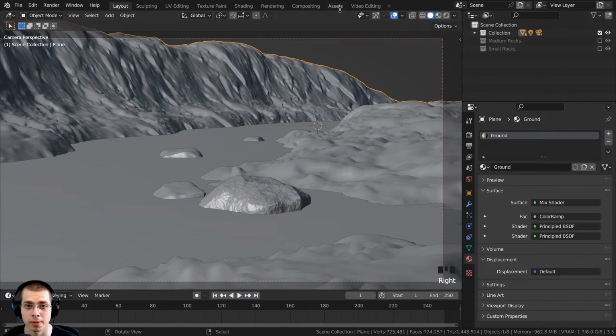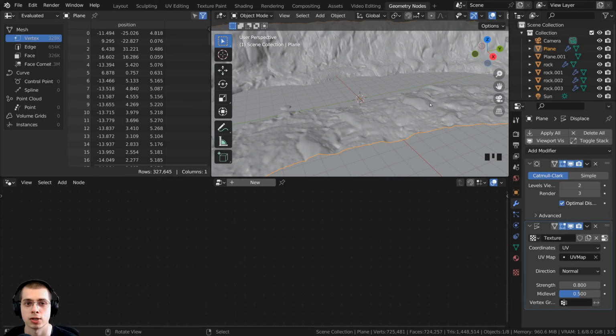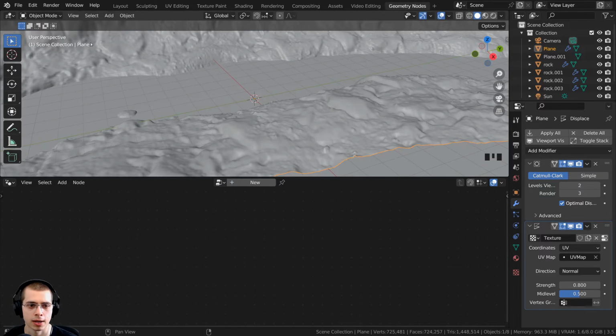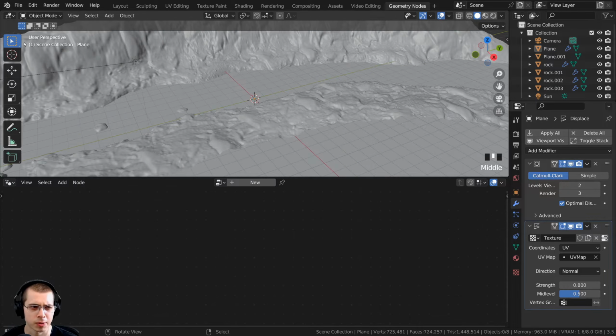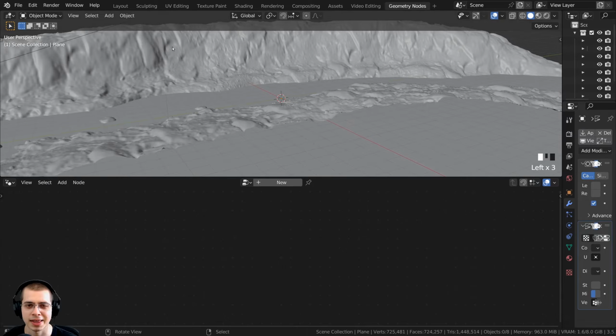So if you don't have a geometry nodes layout, you can click on the plus here, and then you can go down here and add geometry nodes. Now there's a few things here I don't need. One thing I'm going to do is close this side panel, so I'll click right up here when the crosshair appears, and I'm going to click and drag over, and then drag back and let go just to close that. And then I also want to close this side panel with the T key. I'm also going to close this widget here because I don't need it, and then I'll make this a bit smaller. And personally, I like having the 3D view over here and then the nodes over here.